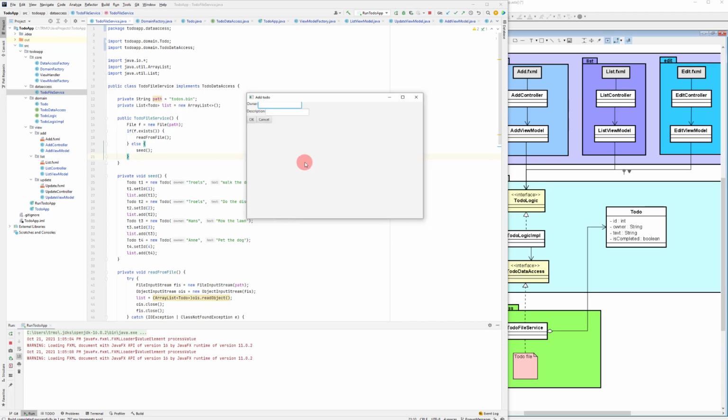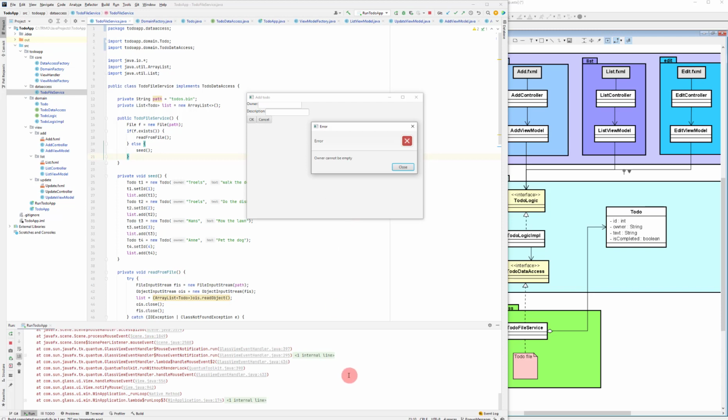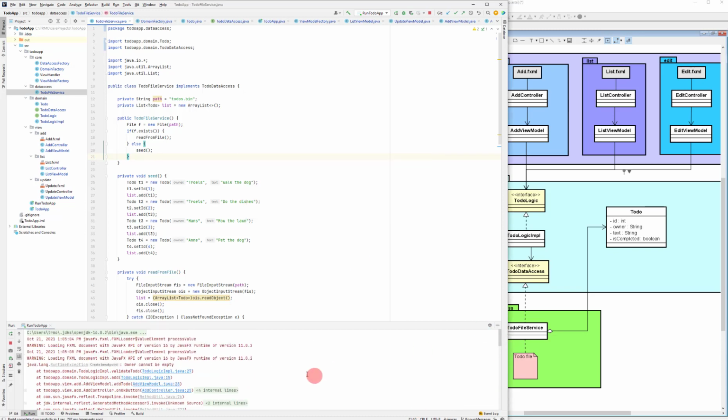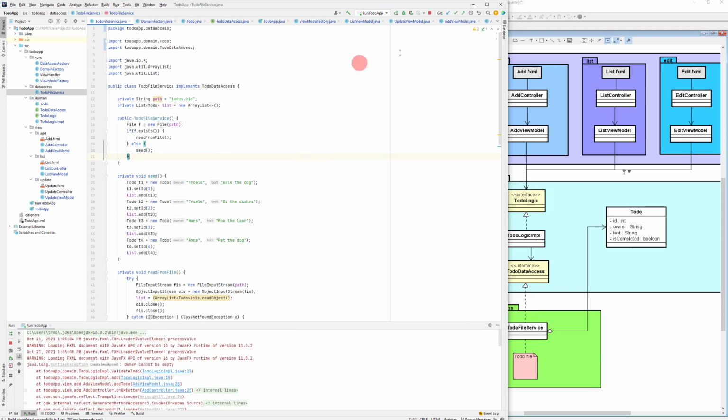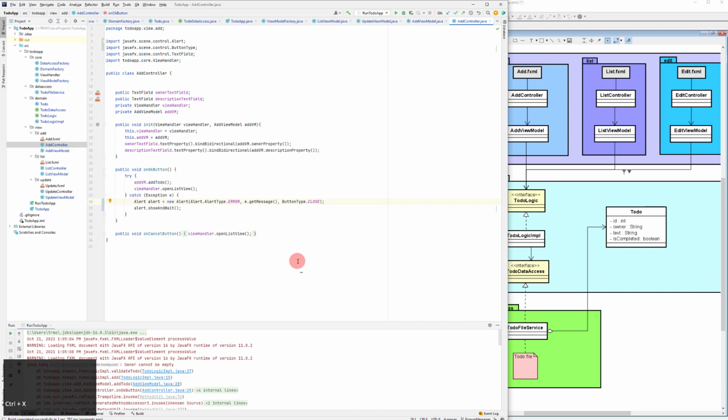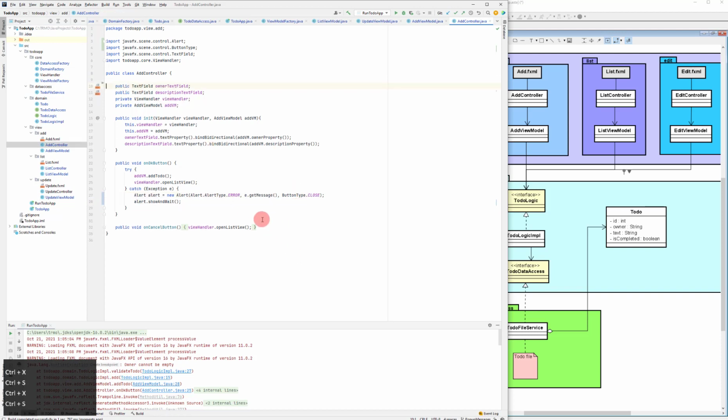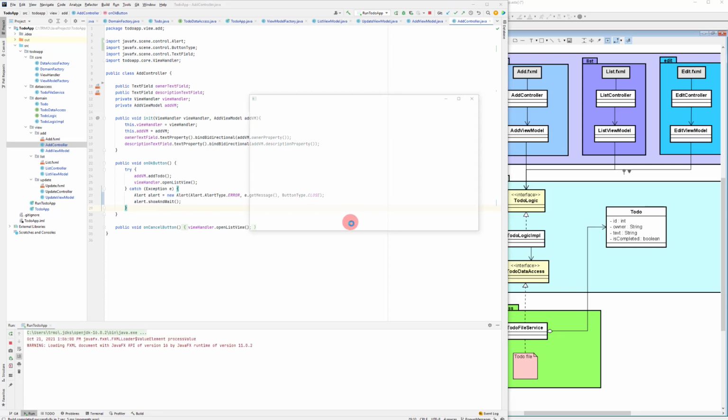Okay, I want to add a new to-do. We say okay, and I actually get an error, owner cannot be empty. Okay, I do get all this stuff printed out, and maybe that seems a bit overaggressive, since I'm basically handling the error correctly now. So I think I'm going to just remove the stack trace. Another approach is to use some kind of logging functionality that will output the errors to a file, but this is not really an error. I think those logging functionalities should be reserved for when your system sort of crashes. This is just data validation when your user does not insert what we expect it to.